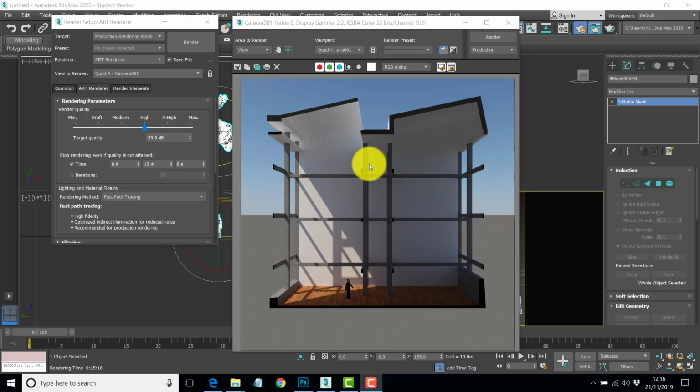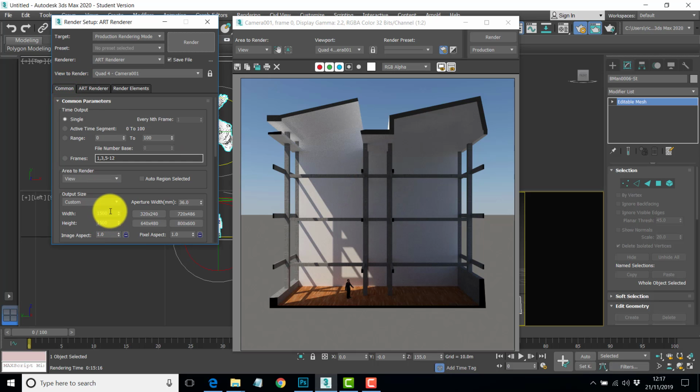Hi, welcome back to the third part of this 3DS Max 2020 rendered perspective section tutorials. I've done a rendering here that I set to render for 15 minutes, getting as close as it could to the high quality level, so 15 minutes isn't long. I also increased the size of this to 1500 pixels by 1500, so it's a reasonably good size. Quite dark in the back here, and that could be dealt with in Photoshop later on.